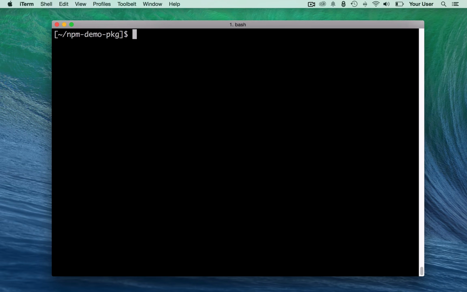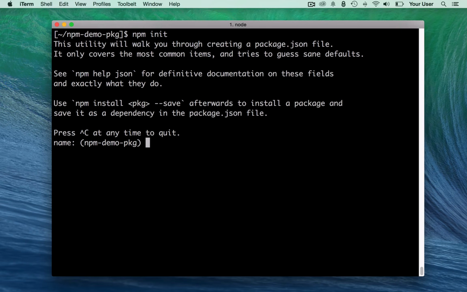When I showed it before, I created the package.json file manually, but you can also use an automated process to create it. To do this, just type npm init. First, it's going to ask me for a name, and I'm going to click through to use the default, which is the directory name. Then it's going to ask me for a version, and the default here is 1.0.0. I talk about how npm uses version numbers in a later video so that you can figure out how you should be versioning your packages, but this default is how you want to start.